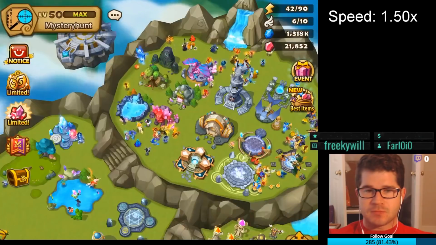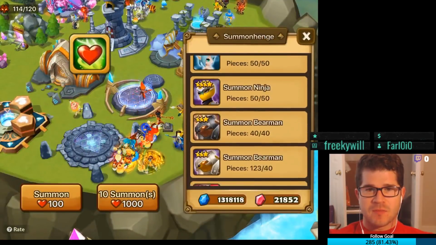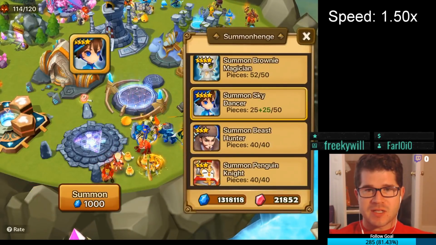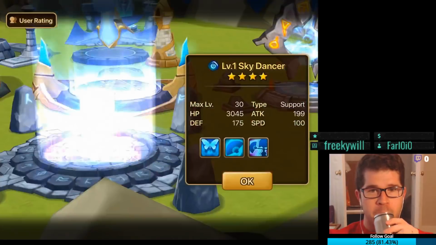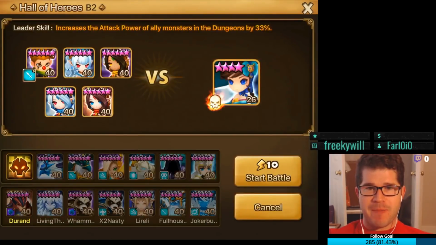You go summon. Scroll down to your monster if you can find it. Let's see here. There it is. And see it says the plus 25 there in green. That's your Almighty pieces, and it gives you the warning. You continue, and there you go. And we're going to go get right back into the dungeon.